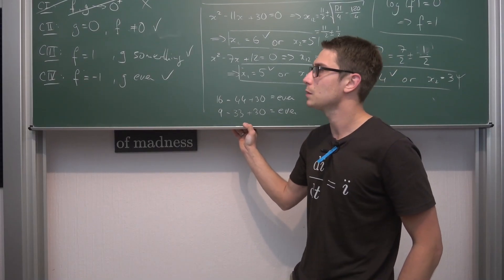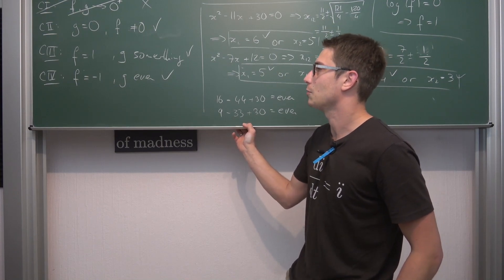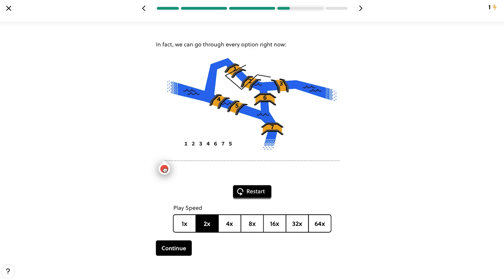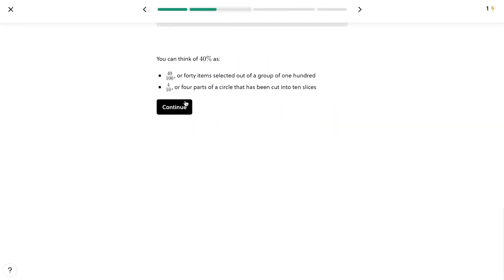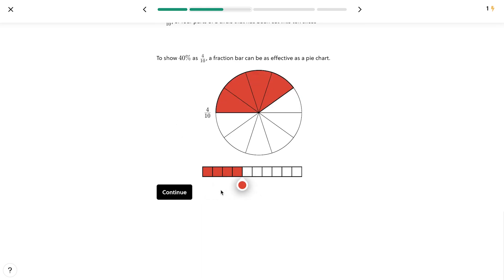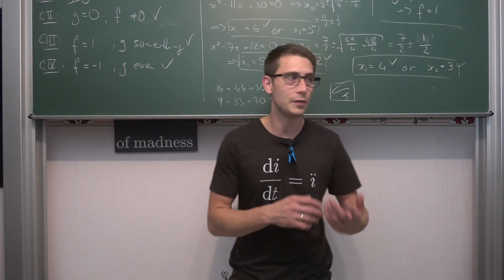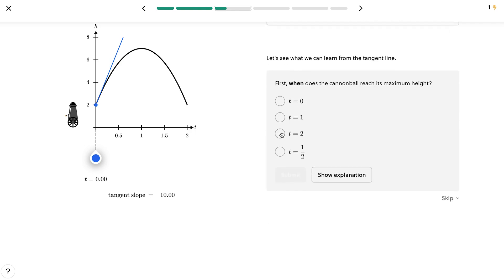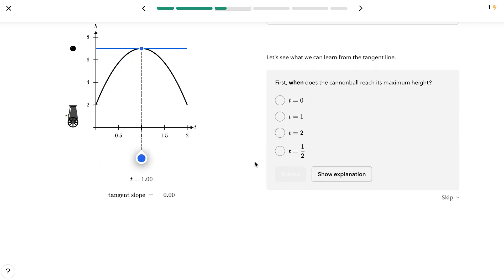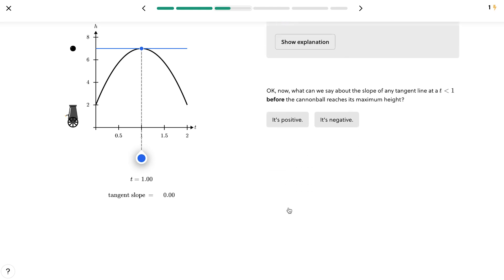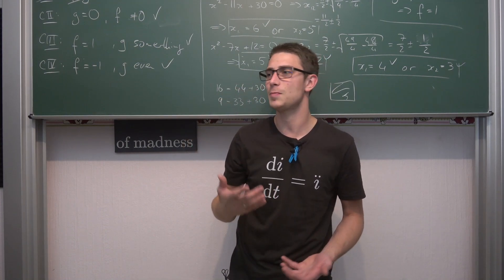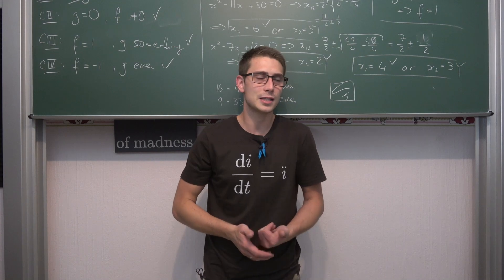Speaking of calculus, Brilliant goes really strong when it comes to this topic of mathematics. If you're not familiar with the website yet or the platform, it's your source for some of the best online learning content out there on the internet. Nearly 70 interactive courses in all topics STEM, be it the mathematics that we did today, physics, computer sciences—you name it in the STEM field, it's there. Brilliant definitely got something up their sleeve for you. Interactive courses—you're going to be able to play around with graphics, vary parameters. If you want to take a look at, for example, the derivative and what it means for an extrema point, for a high point of a function to be in connection with the derivative, you're going to wiggle the graph around, a tangent at a curve, and you're going to notice that when you reach a maximum, the slope of the tangent is equal to zero. That is very interactive and intuitively done.